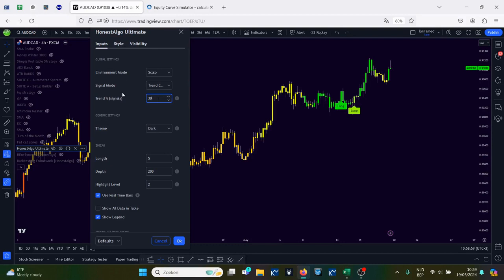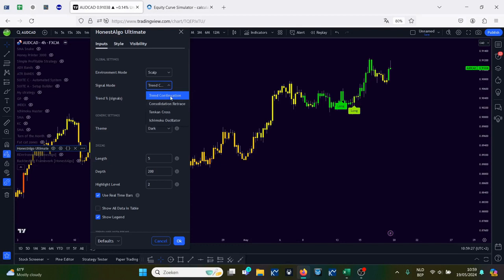Same with the bears being stronger than the bulls for short signals. So it's a threshold to use. It's very important because sometimes you only want signals when the trend is extremely strong, but on things like a trend continuation, which is a pullback signal, it doesn't need to be very strong for me. Just having an edge of 30% bullish is good enough.